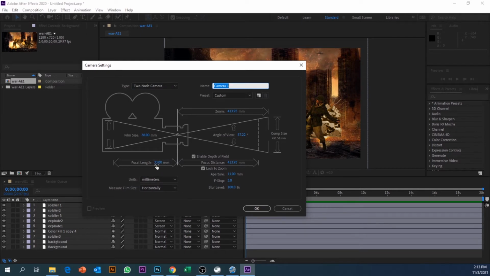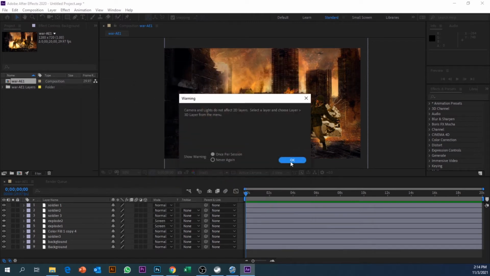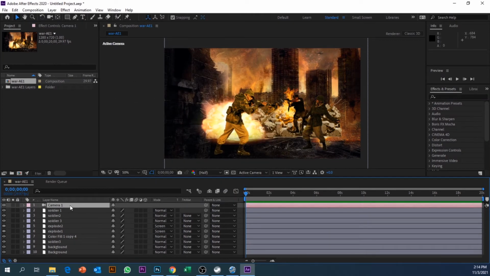We want to reduce the focal length a little bit, to 33, so enter 33 over here. Then we can reduce this one a little bit to 300, so we can have a lower aperture and a lower f-stop. After that, click OK. There you go. This is how you add a camera into your layers.